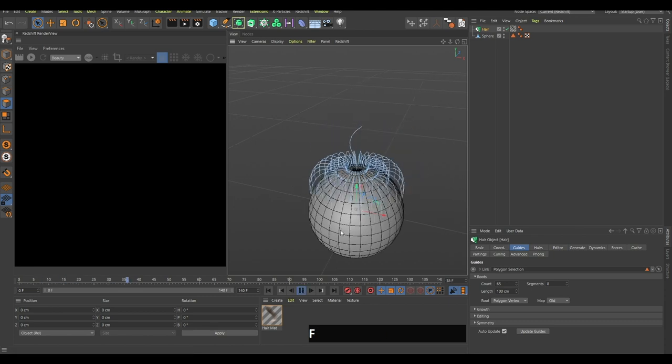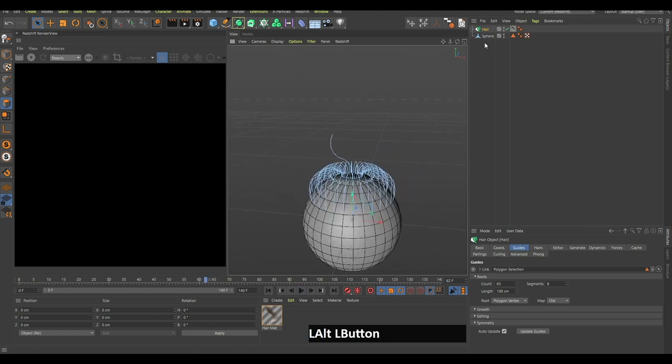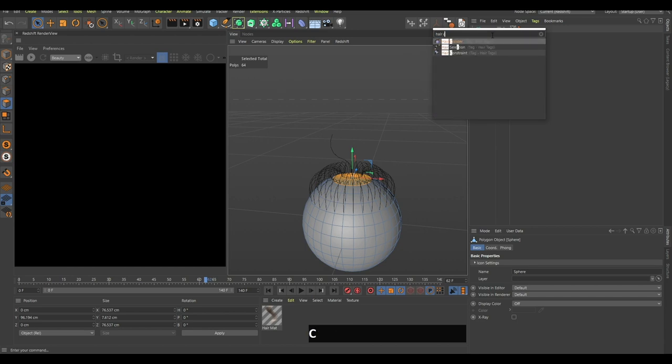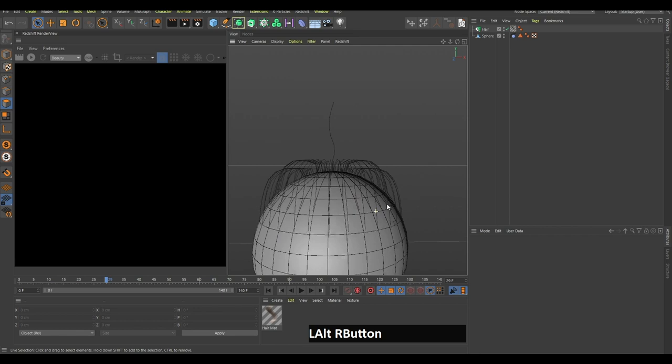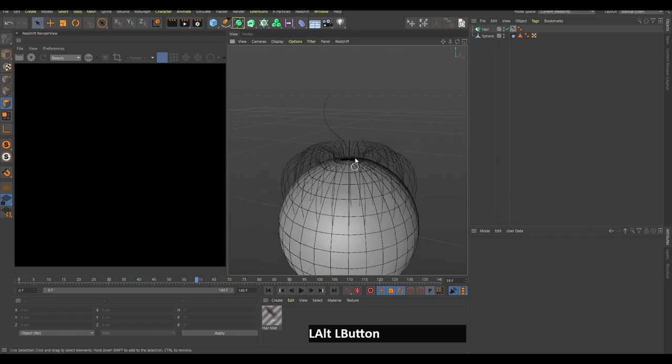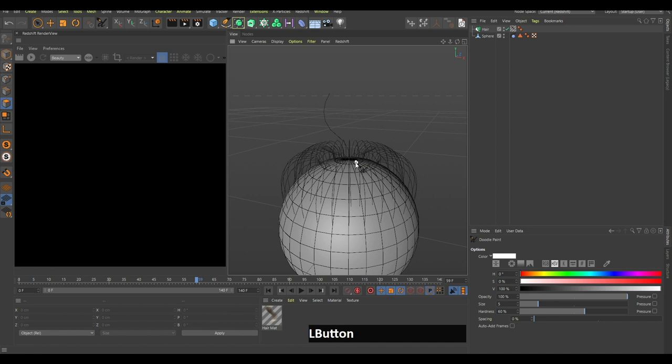And now if I play the animation, it falls down, and maybe I can even add this hair collider here, so that the hair collides with the sphere. And now if I want to grow this, let's say that it starts from right here and it grows out, and it kind of, well, very simply to create the animation.